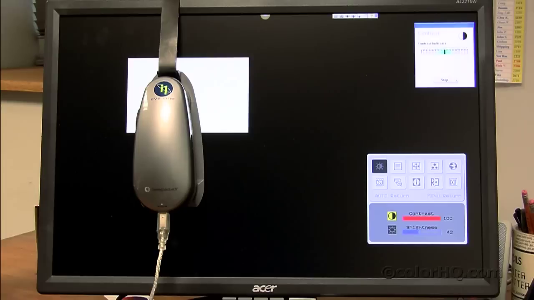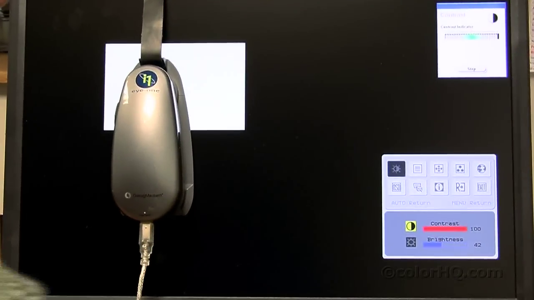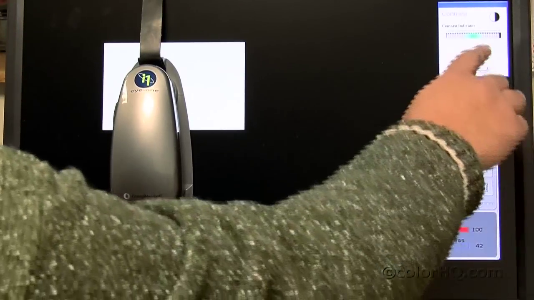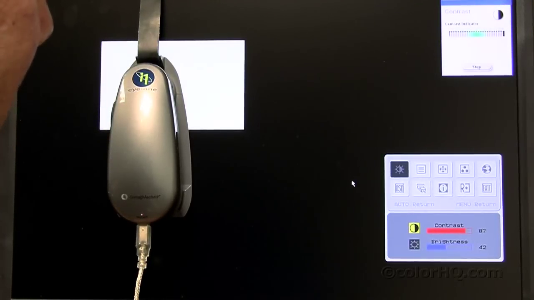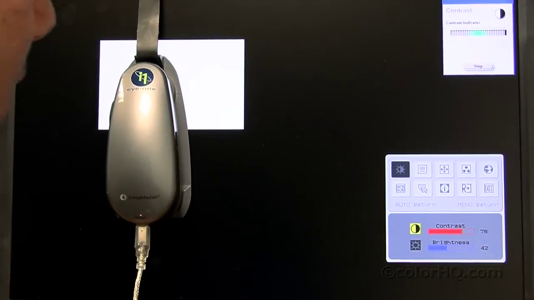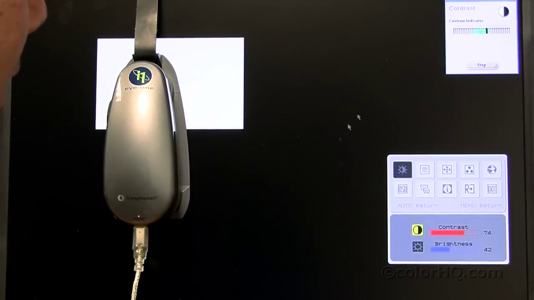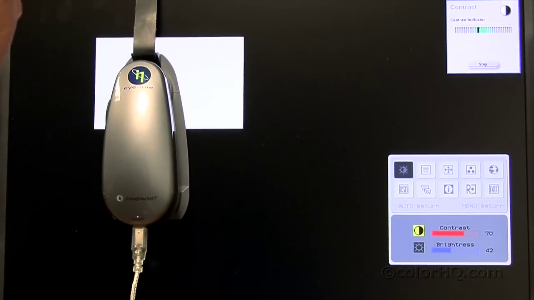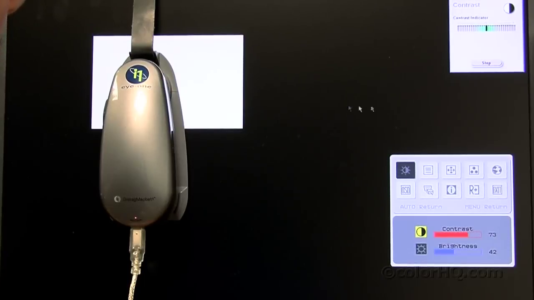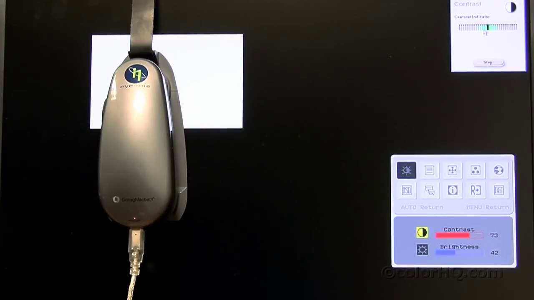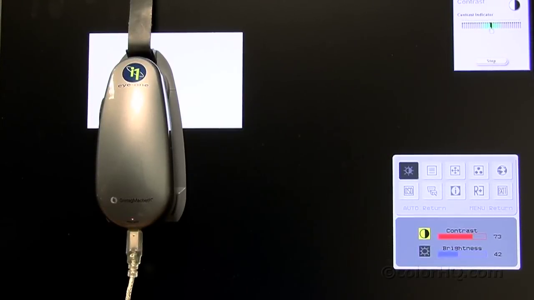There we go. It's found location. You'll see up here this contrast indicator. There'll be a black bar, and the purpose here is to get this down to the green area. So I'm going to bring the contrast down. And as you're going through your OSD adjustment here, you'll have to click in this black area to make sure that your black bar comes down. So each time you make an adjustment, you want to make sure you get it right there in the middle. And you'll see that right here. You'll see the black bar is set in the middle there.